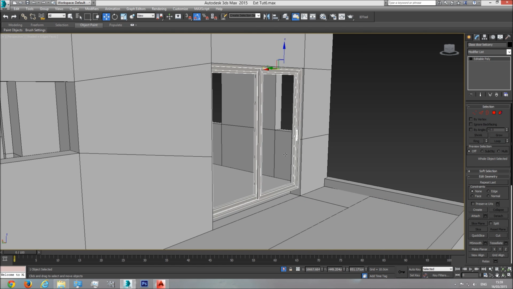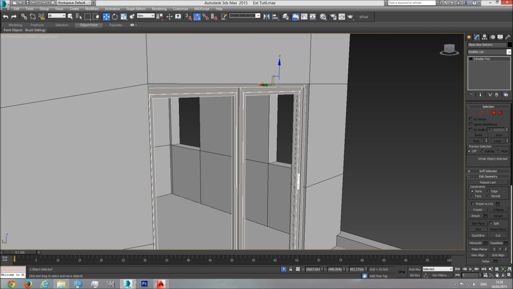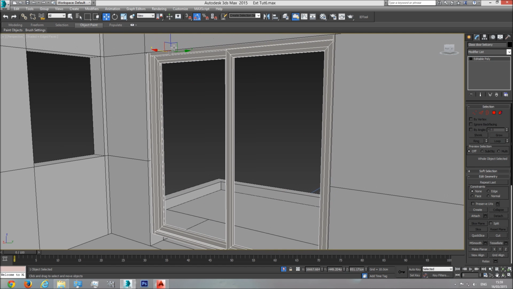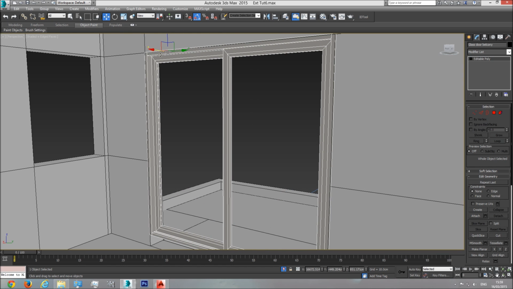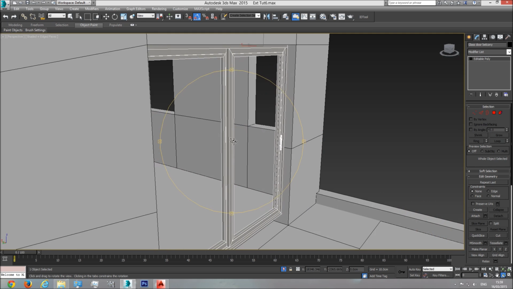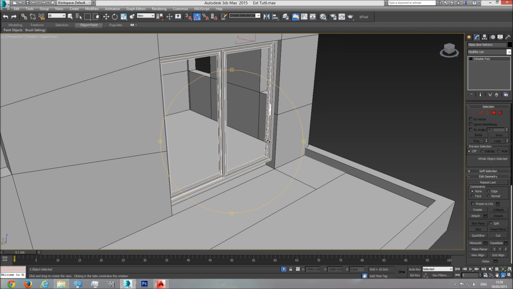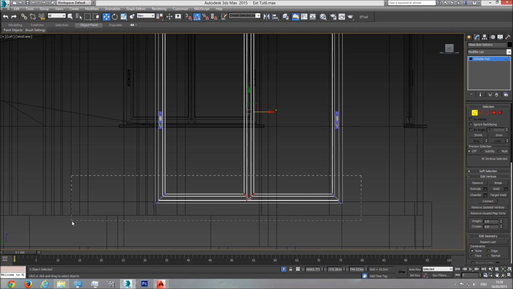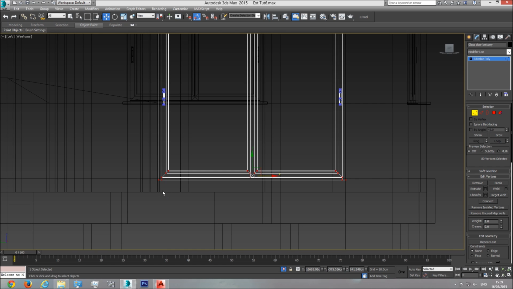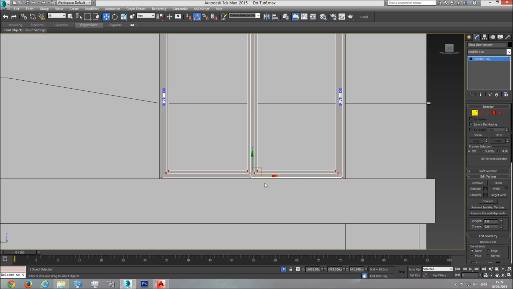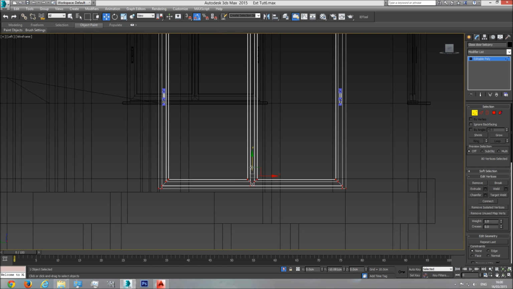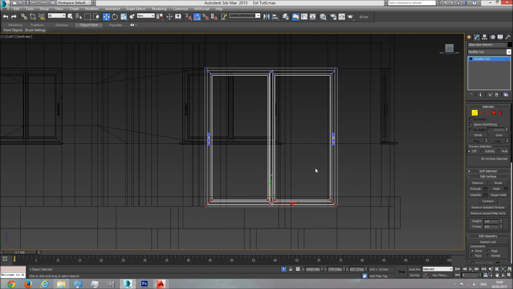Okay, as you can see, it doesn't touch the floor. We're going to fix it in a second. Let's see inside. Okay, so I'm going to place it like so. And now let's go to the left viewport and just take this bottom part. As you can see, the actual floor of our balcony is here, not here. This is the top of where the rail sits. So I need to take all these vertices down here. This is great.